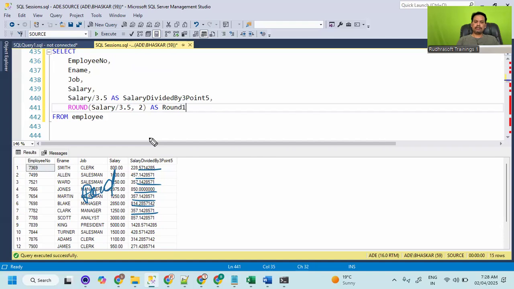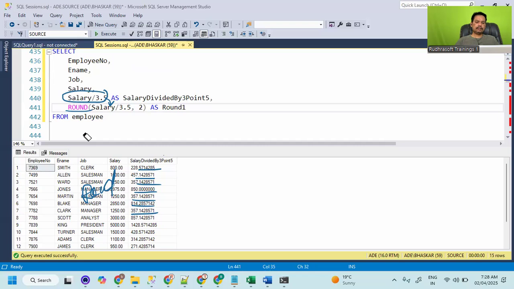So what I'm trying to do here, just observe, is apply the round operation on top of this result. On top of this column means you're writing the same expression here. Whatever expression I have written for this column, the same expression is there inside the round function.